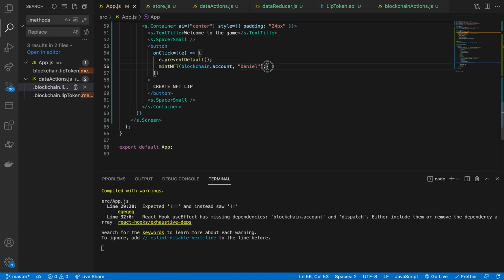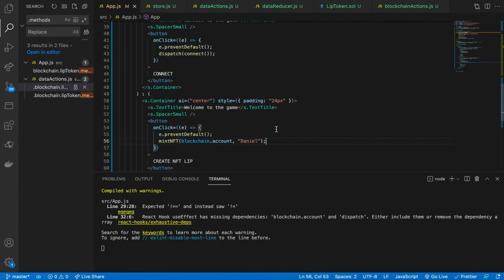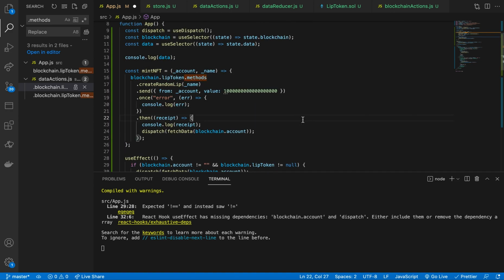And it has the same name, Daniel, because that is a hard-coded string that we have when we create a lib there. So you can create some kind of input where the user inputs a different name for the character, but maybe what we can do, for the time being, is make it unknown, because then a user can maybe later on update their own NFT's name by interacting with a function. We can just build a function for that, right?